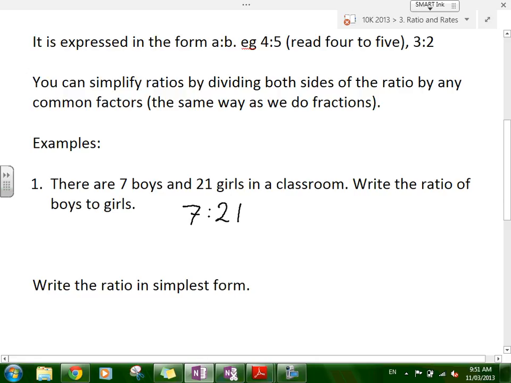So 7 boys to 21 girls. That's all it's asking you to do. When you write a ratio, it's just 7 which means to 21. You're comparing the 7 boys to the 21 girls. Now what's the common factor on each side here? 7. So if we divide both sides by 7, what happens? 1, 2, 3.